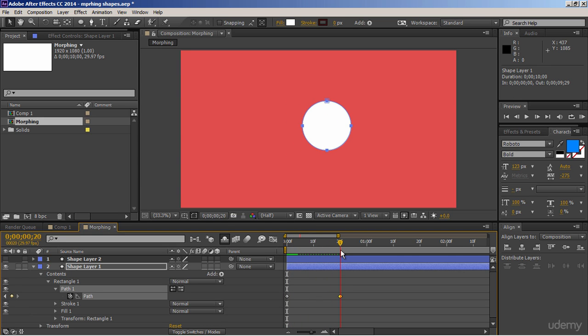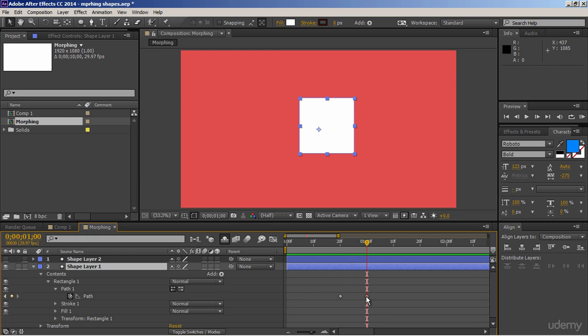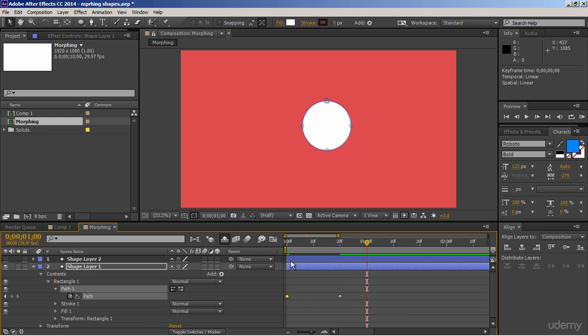But here's the problem. On the last keyframe, it will suddenly change its position. And really, I don't know why it occurs. Maybe some bug in After Effects. But I found an easy solution for it. Just copy this keyframe, put your playhead to any frame you want, but next to the last keyframe obviously, and paste it. Now it will morph them in the opposite direction. So just delete this keyframe and put this one on the first frame. Now it will work very well.